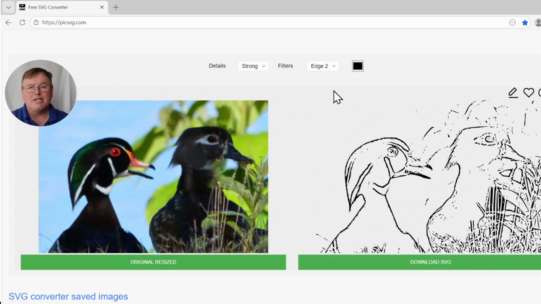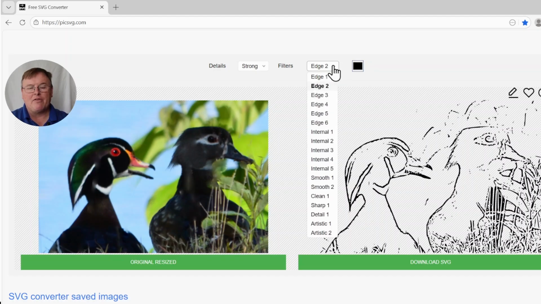Now, the good news is there are a lot of different filters that I will put this photo through that give you options. So I'm gonna walk through all the possible filters that we could do from this to this, and then we'll download the file as an SVG, and I'll show you how to put that into Vectric software and create toolpaths. It's on edge number 2 here. All you have to do is click on the arrow.